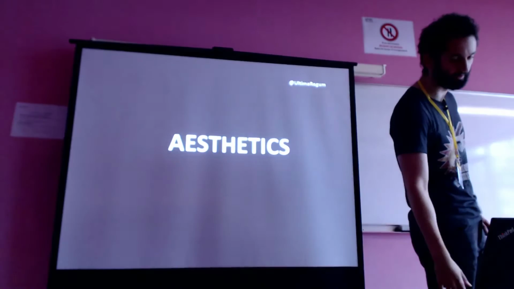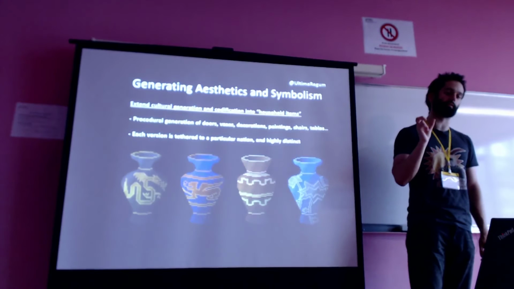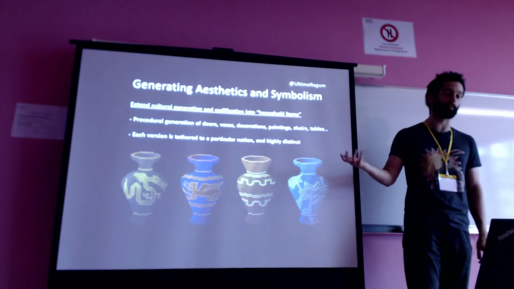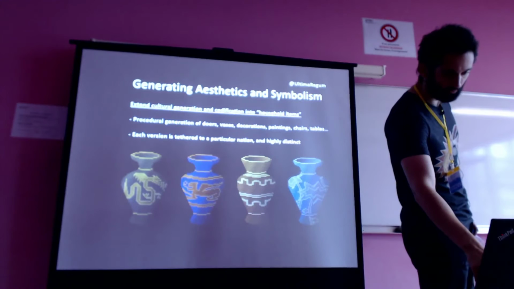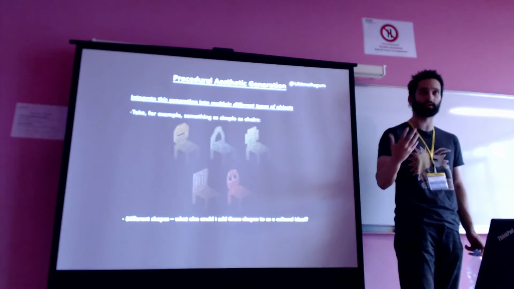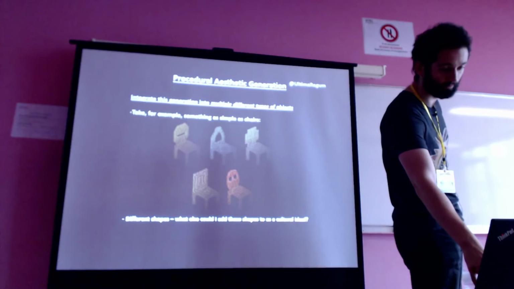So lastly, aesthetics. A crucial part of this is that each nation has its own set of preferred aesthetic styles, which then affect everything within that land, from how they build a building to how a vase looks, to how a book looks, and so forth. This began when I was doing the graphics for the most simple things, i.e. chairs, and I thought, okay, can I make chairs that look different for each land? Okay, yes, fine, that's not super impressive. But then could I have these same shapes apply to the rest of the game world? And the answer, of course, is yes.